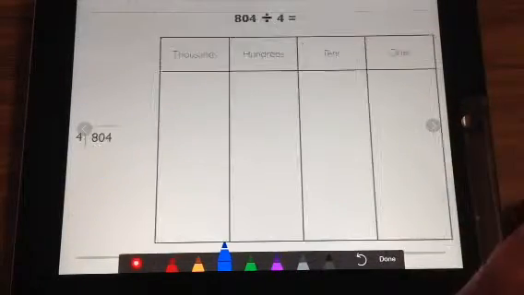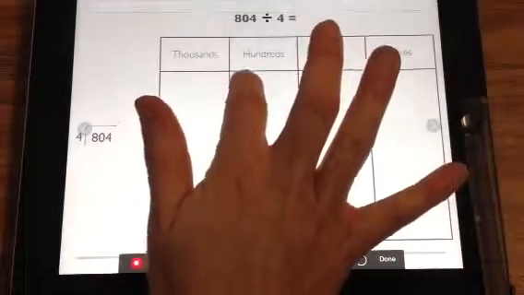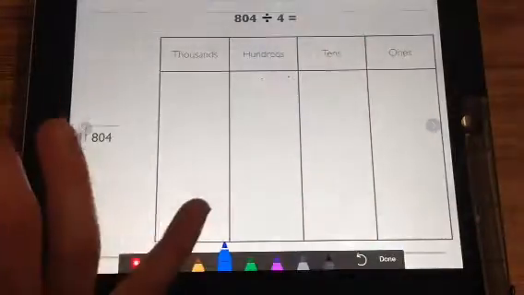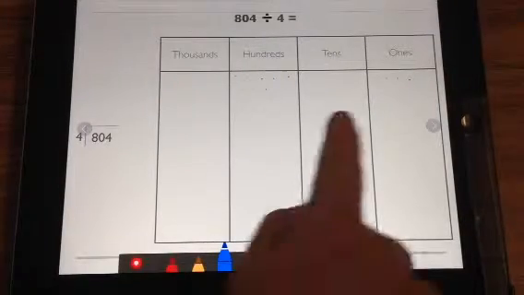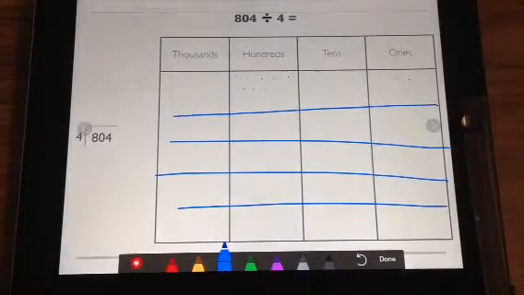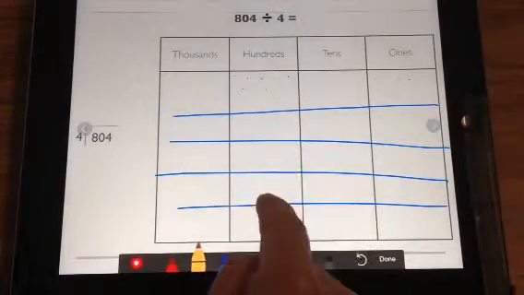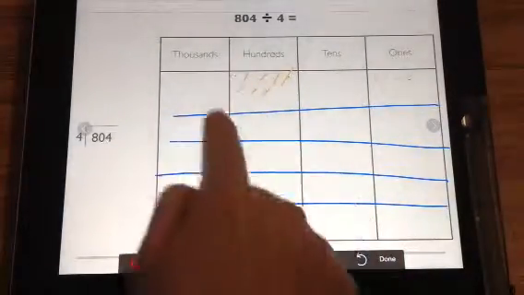All right, let's go ahead and move on. This is where we're using our discs just to look at our 0. That 0 should not throw you off too much because it's just another place. It's in the tens place this time. So I have 8 hundreds, 1, 2, 3, 4, 5, 6, 7, 8, and 4 ones, 1, 2, 3, 4, and no tens. If I divide into 4 equal groups, I'm going to pass those out. 1, 2, 3, 4 groups.